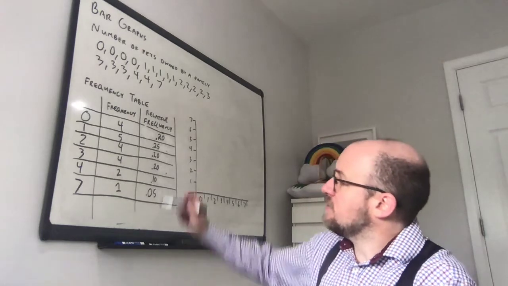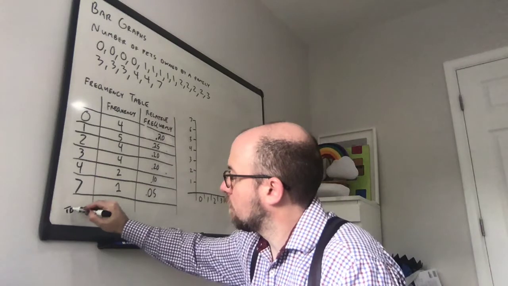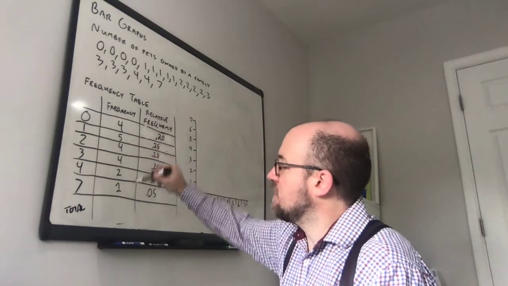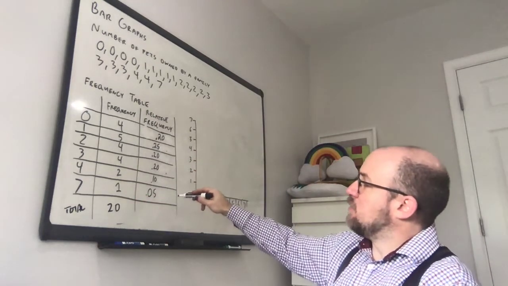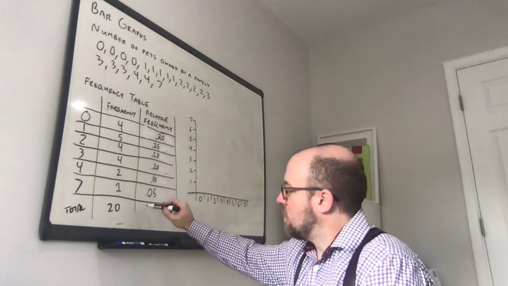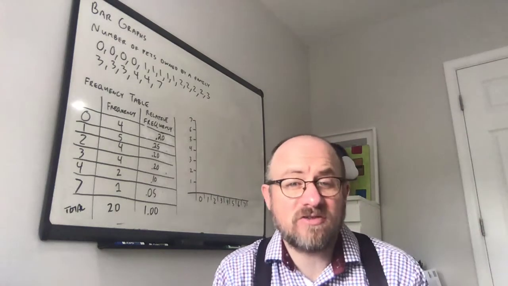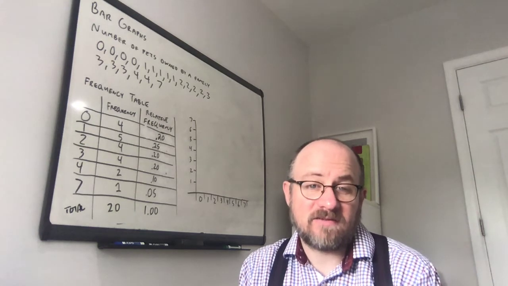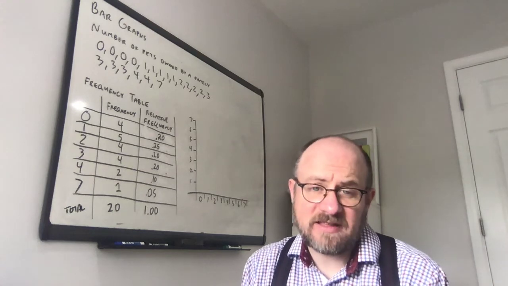So you'll notice that your frequencies should all add up if you total them. All of your frequencies add up to the number of data points that you have. So there are 20 data points total. If you add up your relative frequencies, 45, 65, 85, 95, right, they add up to 100%. Okay, so that's always a good check to make sure that you've gotten these numbers right, is that your relative frequency should add up to 100%. Okay, so that's the frequency table.